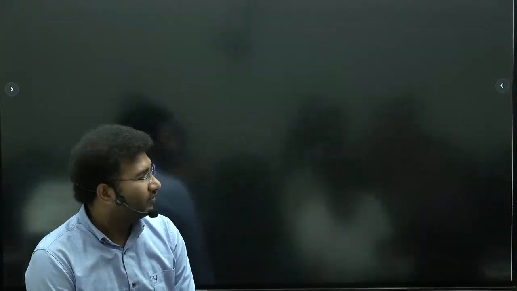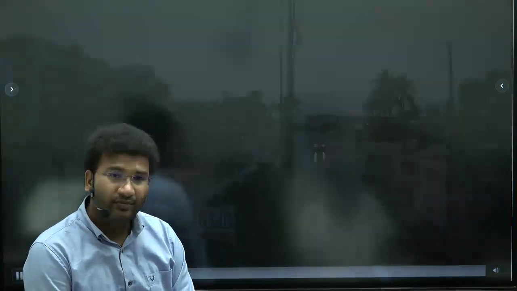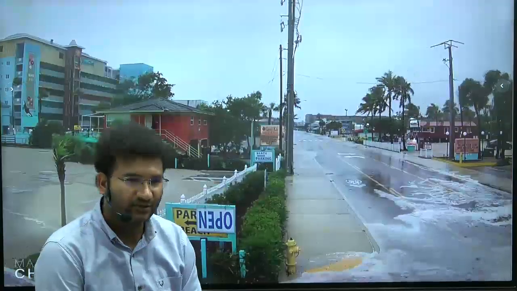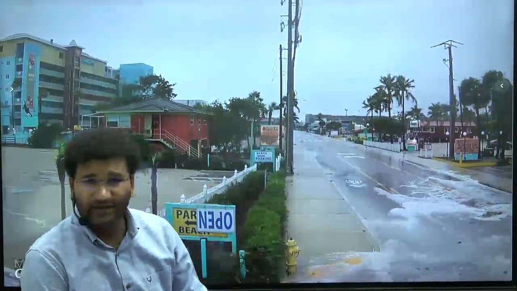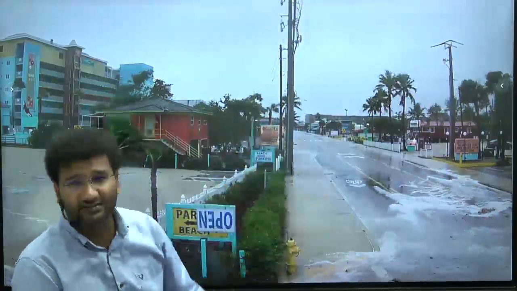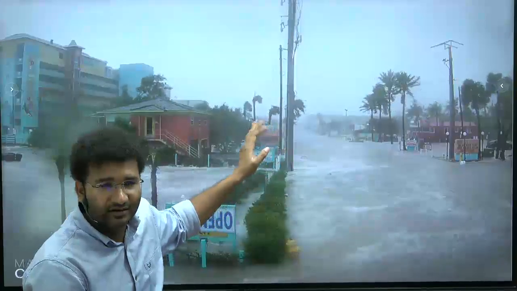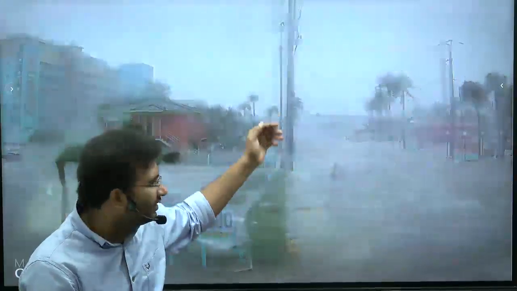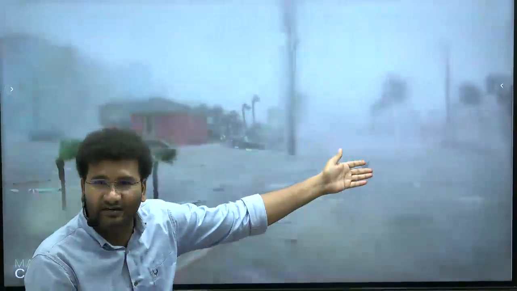Right? Communication you need to set up. Right? Volunteers you need to have. Boats you need to have. You'll call in NDRF, you'll call in SDRF, State Disaster Response Force, Relief Force. And you need funds also to rebuild all of these things. Electricity is gone. There's no connection. Right? Think of kids, think of pregnant women. There is a hospital which is located next to this area. And you are the district magistrate.